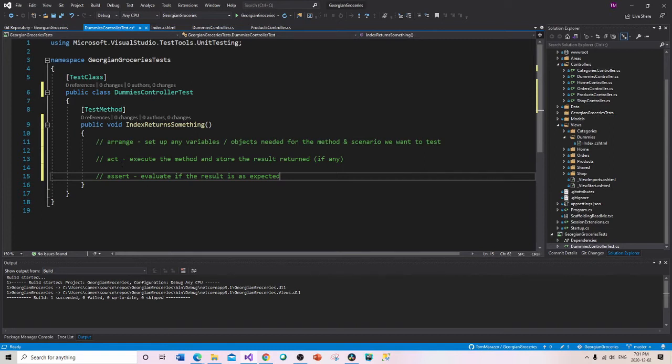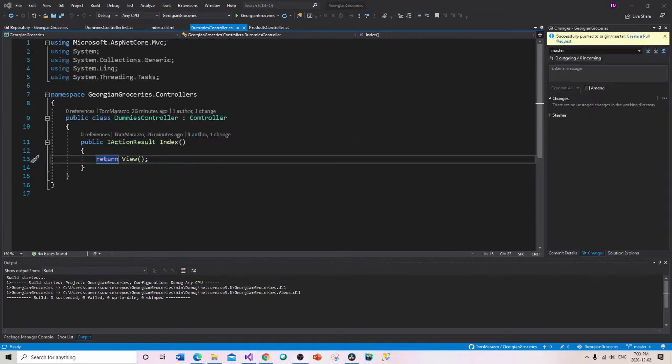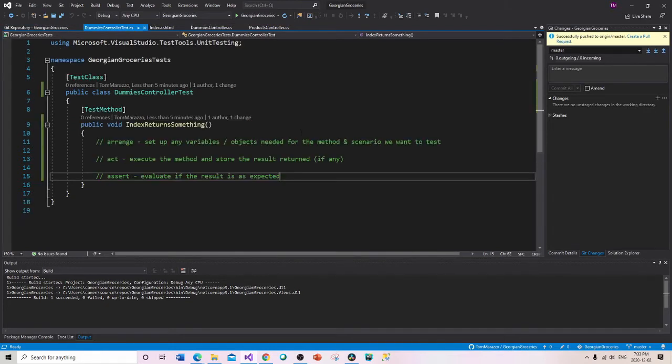So arrange, act, assert. So if we go to our dummies controller and we want to test this index, then we actually need to go back and instantiate an instance of the controller.